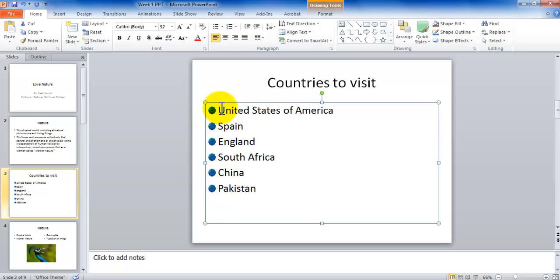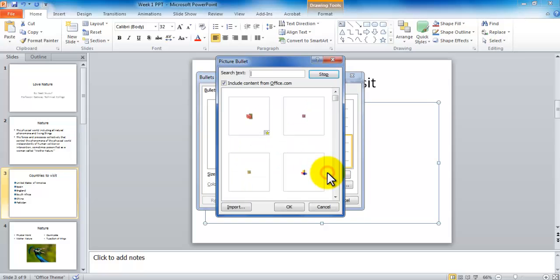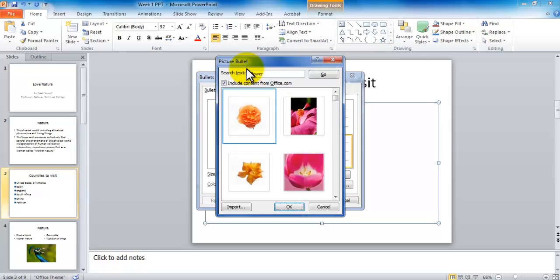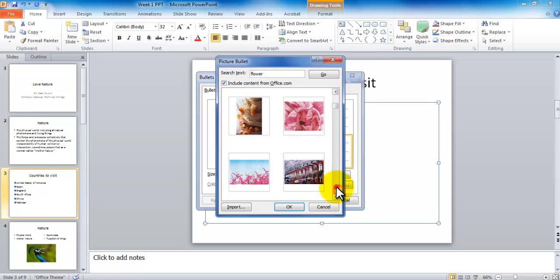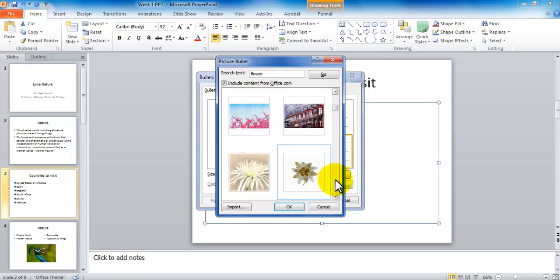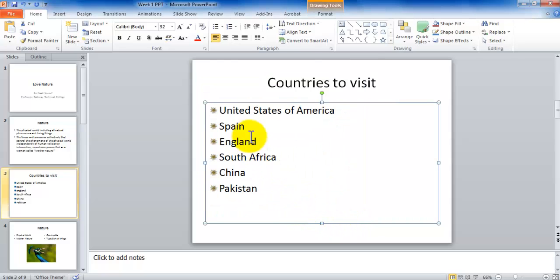The other option that you may have over here is to go back in the same option and go under bullets and numbering, click on picture, and actually search for a picture. For example, if I would like to search for, let's say, flower. I personally prefer to use bullets with no background. So that way the bullets stand out, the busy background doesn't show up. So let's say if I would like to pick one of these, like say this one, and I would like to choose that as my bullet, I can click OK, and here it is.